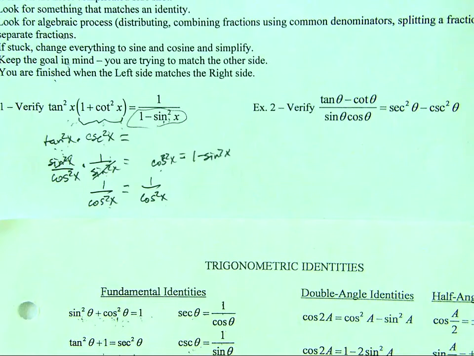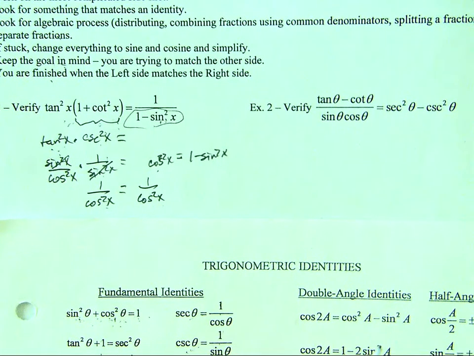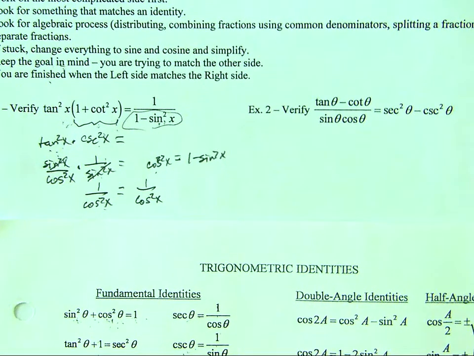Now a lot of this will seem new to you. It's one of those things, the more you do, the easier it gets. Actually, as we go in the unit, the more identities we add, the easier it gets because you have more things that you can use. All right, let's look at this next example.